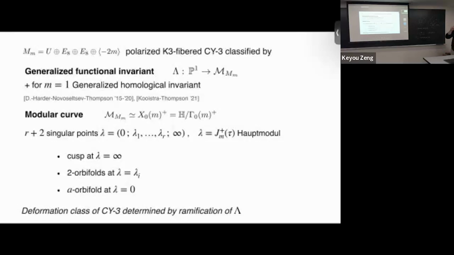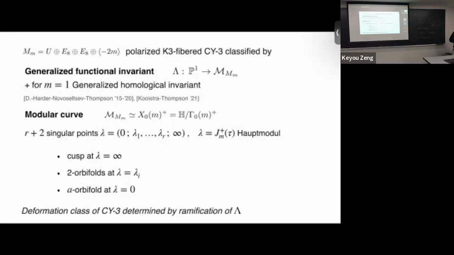These modular curves are very special. For the m's that we're considering, they're always going to have a 0 as a special point. By special points, what I mean is, when I wrote singular points, I mean regular singular points of a differential equation that governs the periods. But what's really going on is that these are the special points in the sense of 2, 3, and infinity being the special points in the J line.